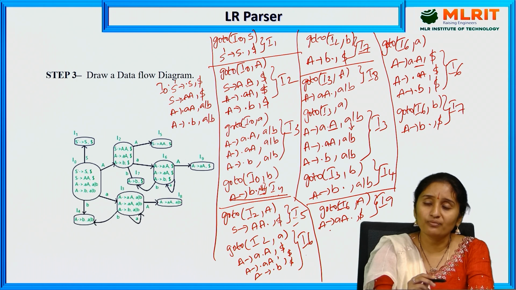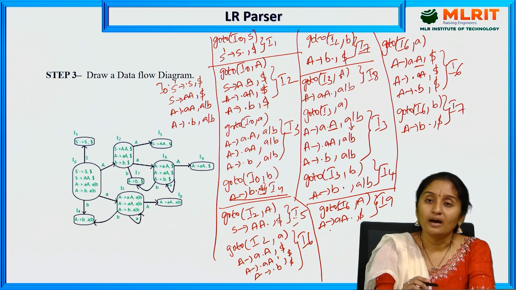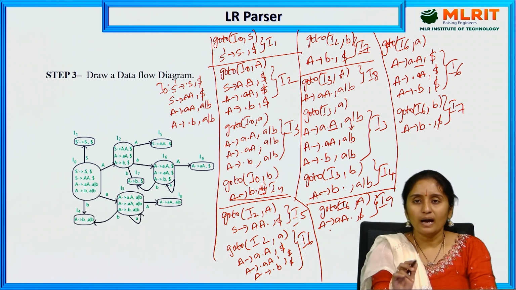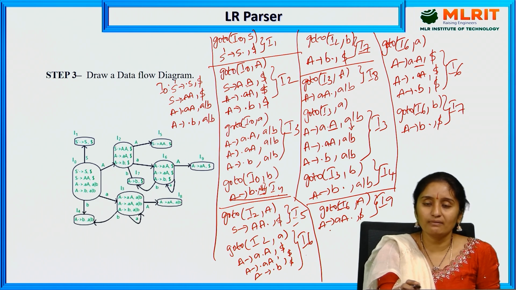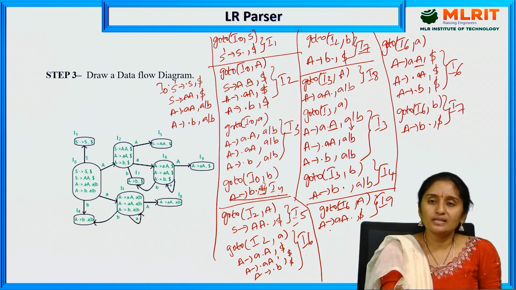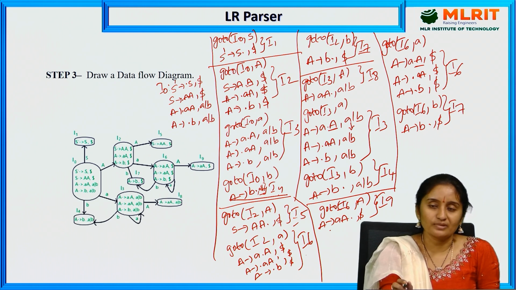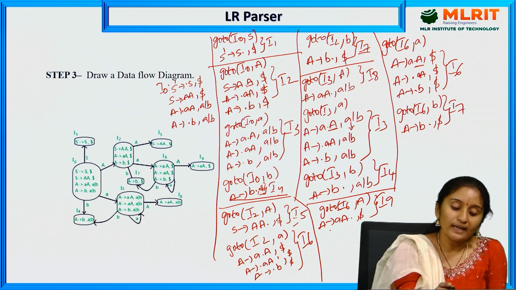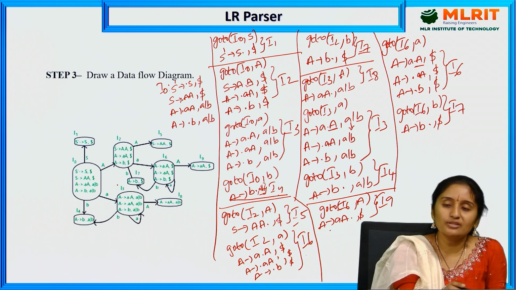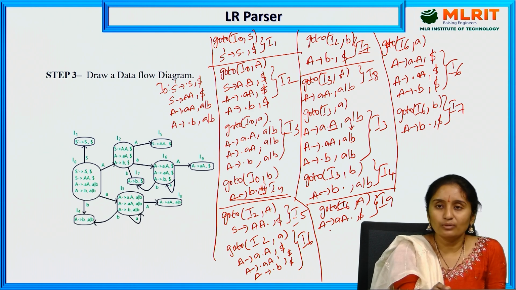This is nothing but the LR(1) collection of items, done until we get no new state. If we don't get a new state, then we stop applying the goto function on those particular states. So we have done reading all the states, applying the goto function on all the states. So this is the LR(1) collection of items. After completing this, we are going to calculate the data flow diagram. Directly we can do this data flow diagram instead of calculating like this. Directly we can apply over here, or else we can do it like this.